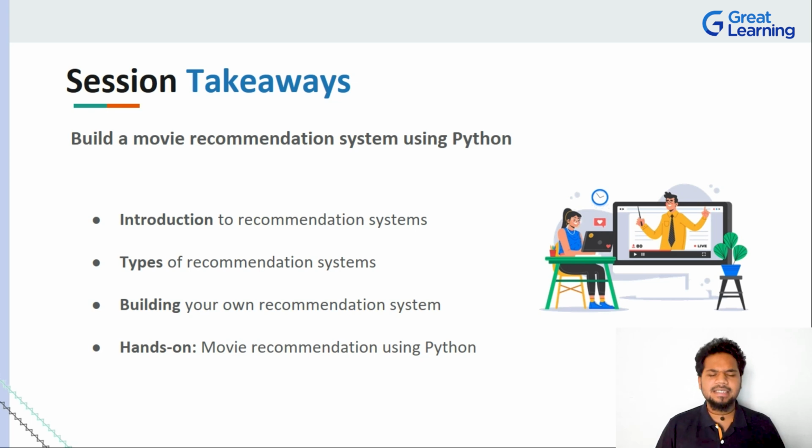Alright guys, coming to the agenda of this particular session, building your own movie recommendation system using Python, we're going to start the session out by taking an introduction and understanding what recommendation systems even are, right? We have recommendation systems everywhere in today's world, but we need to really understand what is the purpose of it. What is that system? Why is it required? How is it helping us? Is it making an impact? Are there multiple types of this, right?